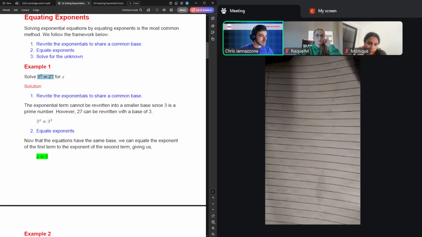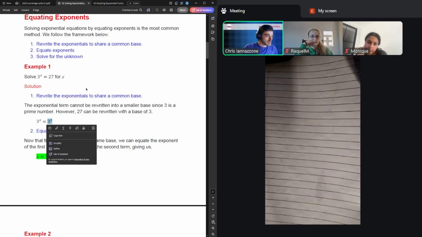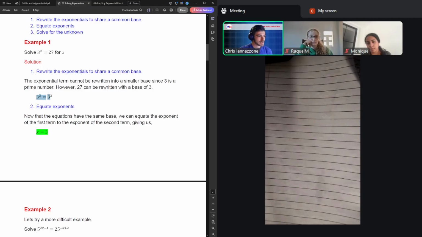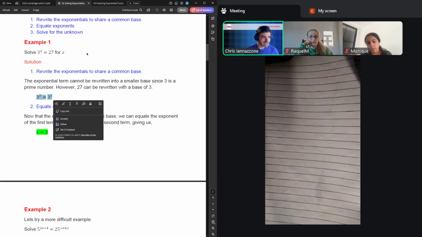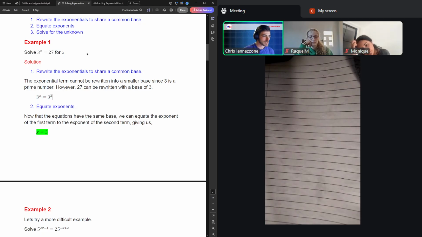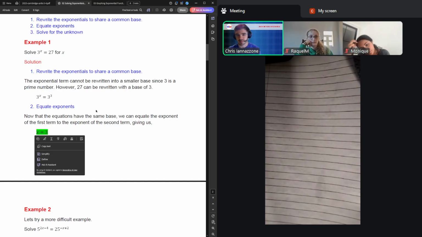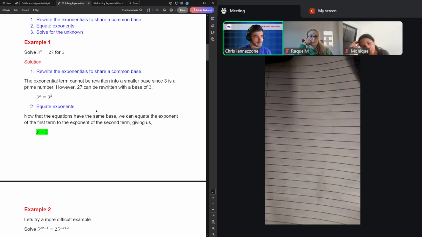Like for instance, we have our 3 to the power of x is equal to 27. If you're able to identify that 27 has a base of 3, it's essentially just 3 cubed there, we now can see that these are very similar looking expressions. They both have a base of 3 and they both have some power. One of the powers is x, one of the powers is 3. It's not a big leap in logic to say, okay, the left-hand side should therefore have an x equals 3 for these to be equivalent.